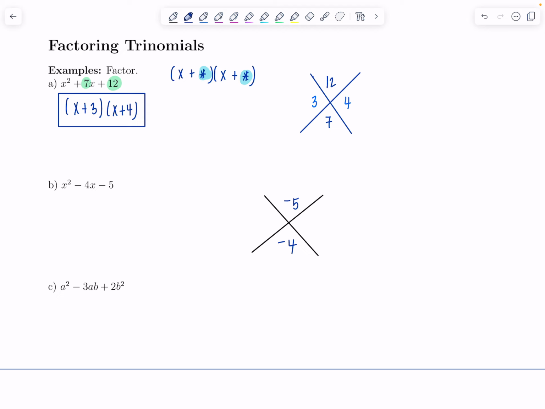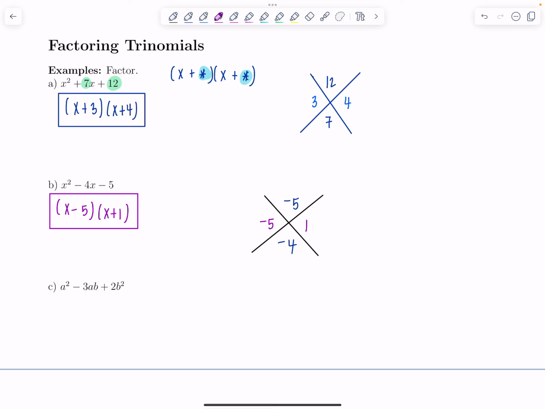So in this case, since they have to multiply to -5, the two numbers will have opposite signs. And then they need to sum up to -4. What two work? It's going to be -5 and +1, right? So then this factors into x minus 5 times x plus 1. And you could write the factors in the other order, x plus 1 times x minus 5, it's the same thing.